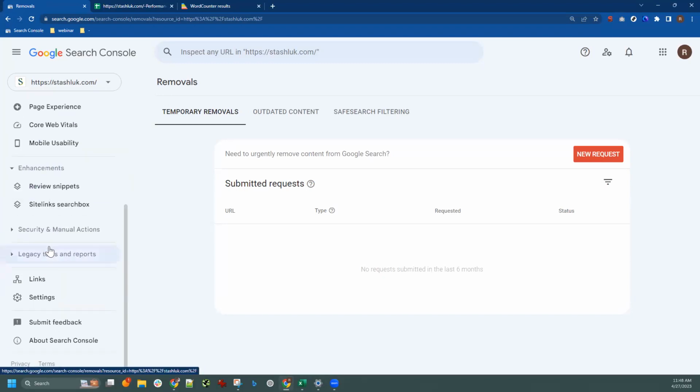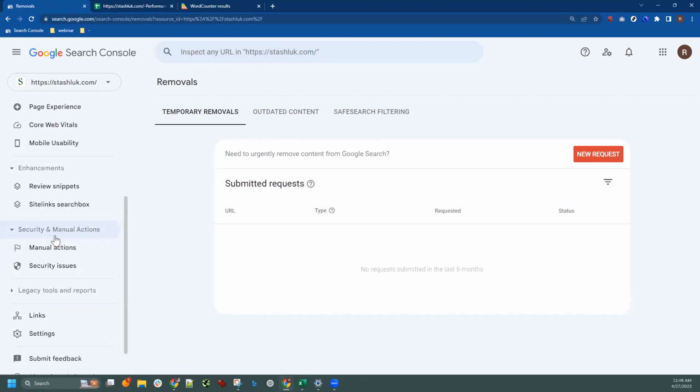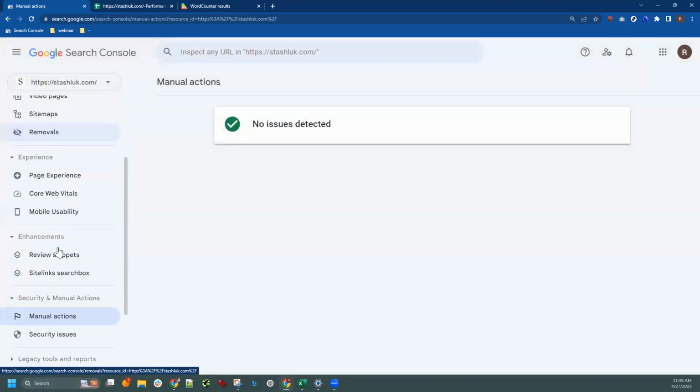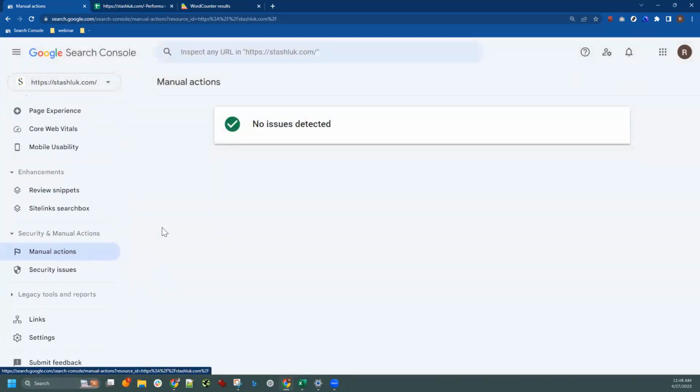The next thing that I want to share with you, I apologize, I'm going really fast because there's so much to cover. Two more sections that you shouldn't need very often, but it's very important to go to if you suffer some kind of precipitous drop in traffic. Manual actions are those that a real person at Google, usually after reviewing an automatic flag or a submission of a complaint, has checked out and manually applied a penalty to a page or to the site.